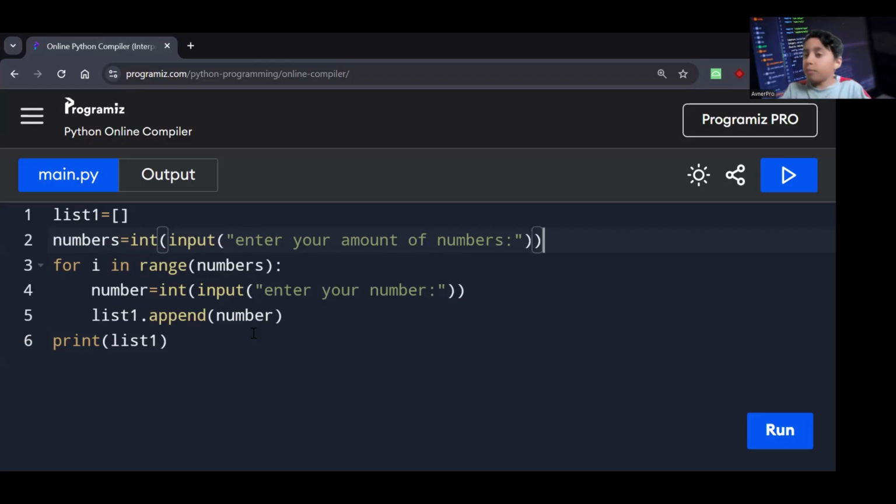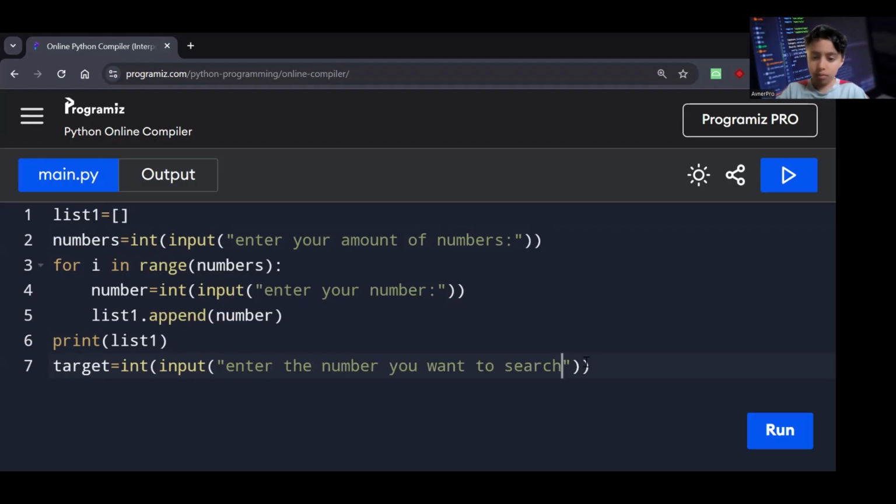So we're going to make a variable target equals int, because this is a number, it has to be integer type. Enter the number you want to search.